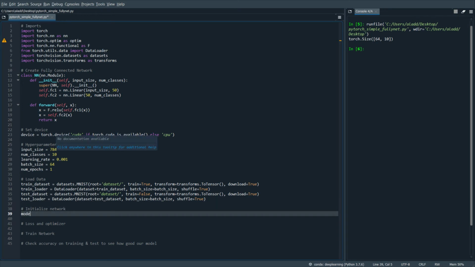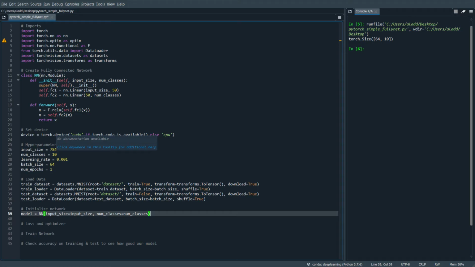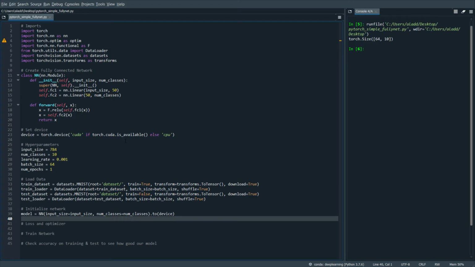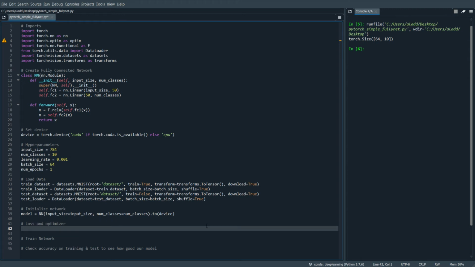Now we want to initialize the network. Our model is going to be NN with input size equals input size, number of classes equals number of classes. And then we're going to do this .to device. So this is what we talked about before, CUDA if it's possible, otherwise CPU.